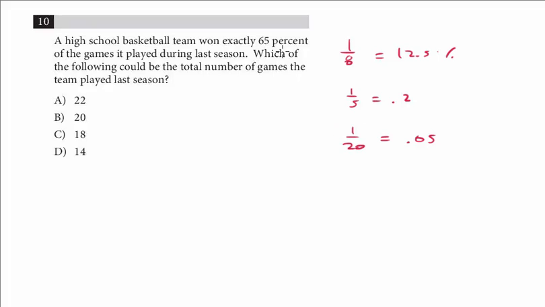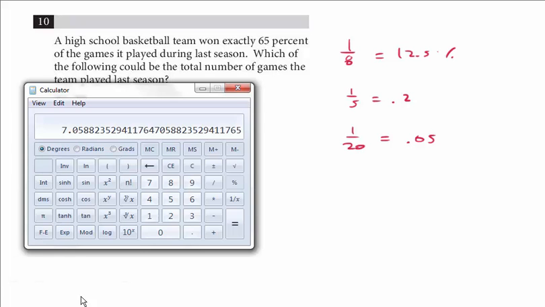It's a little way you can save time. So if you look at these, here's a 20 and we know that 20 would go into 105 times. Each game would be 5% and 65% of 20 is really 13. Again, you don't have to know this, but it's going to save you a little bit of time.